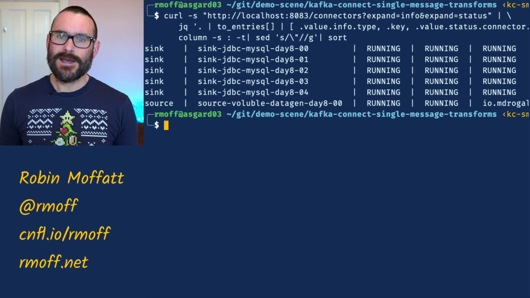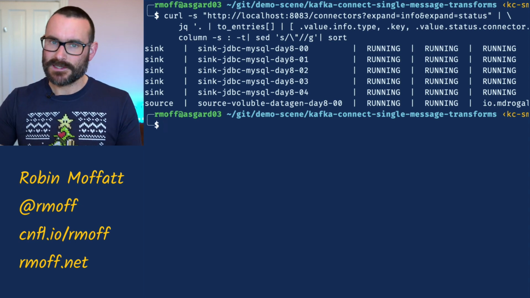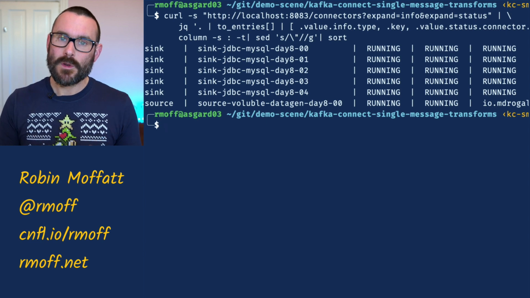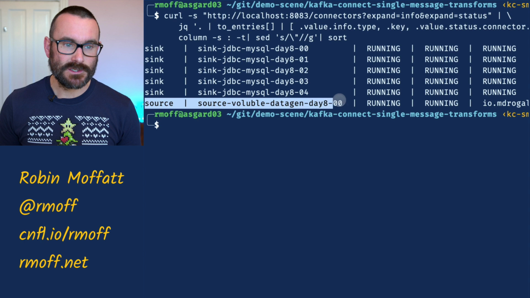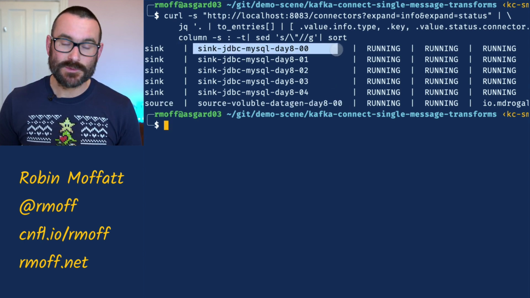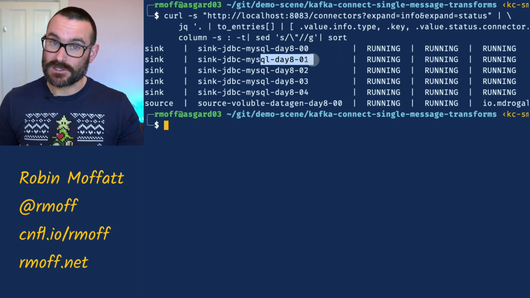So if we have a look at those connectors that are actually running, because I'm saying, let's just submit this thing and it works, and then look at MySQL, and I'm going back and forth. But if we just pause for a little moment and look at what we've actually set running here, we've got multiple connectors. We've got our source connector here, which is writing the data into the topic. And then we've got the first one here, which just streamed it through to MySQL unmodified. This one here changed it into a timestamp.